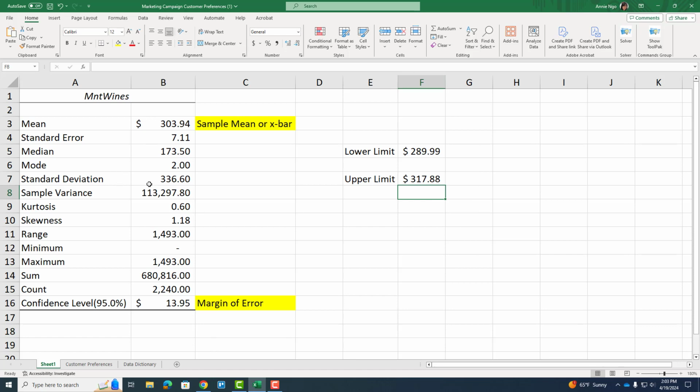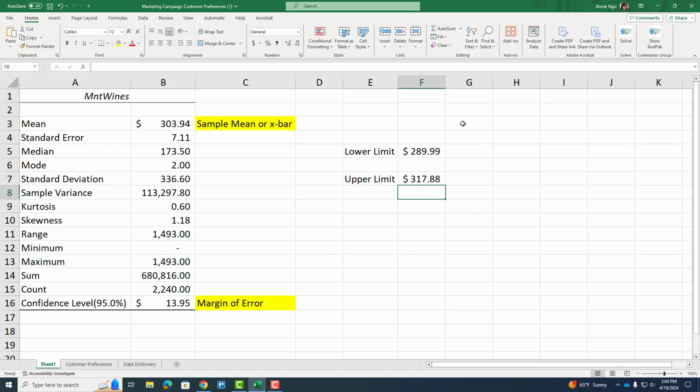Notice there's a bunch of other statistical pieces of information in here, and it is really helpful to keep in mind that next week when we get into hypothesis testing, if you decide to do a hypothesis test on this variable, you will need these other pieces of information. So make sure to save this file somewhere. You can upload this directly into the discussion board so you have it saved.